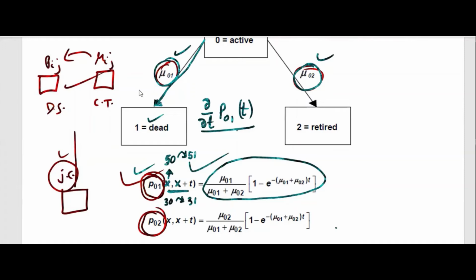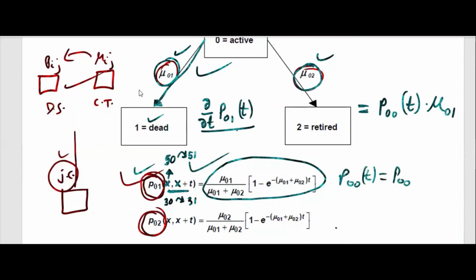This is very easy. Okay, in this equation P00 will come, but we will not worry about that. So let me write this. P00(t), this is the only option here. You see the diagram, this is the only option. 0 to 0, 0 to 1, that's all. And what is P00(t)?